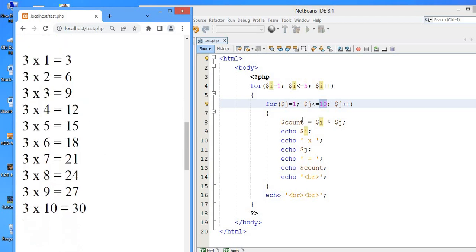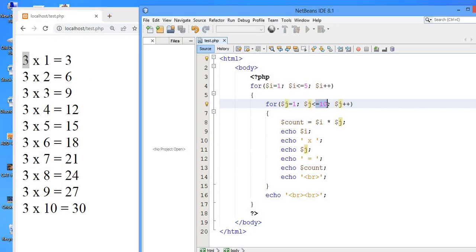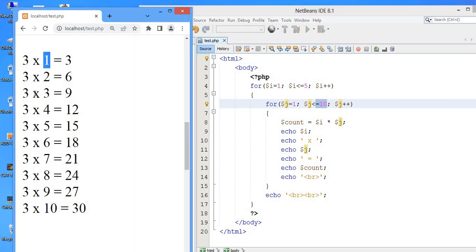Now again you can see the i value will be incremented, the i value will become 3, right, and again it will enter the inside loop, the inner loop, and the j value will start from 1 and go till 10. In this way you can see the j value will be 1 till 10. Again it will go out and again it will enter this loop, the i value will be incremented and it will become 4.